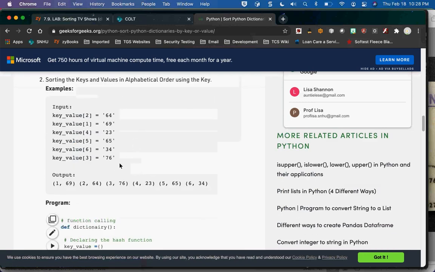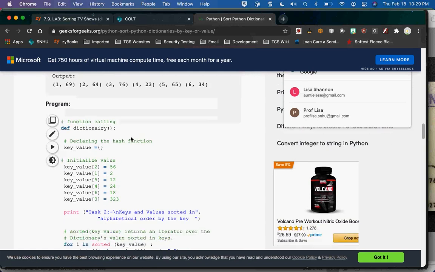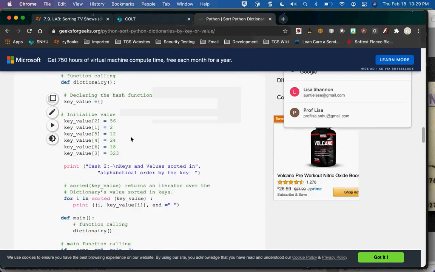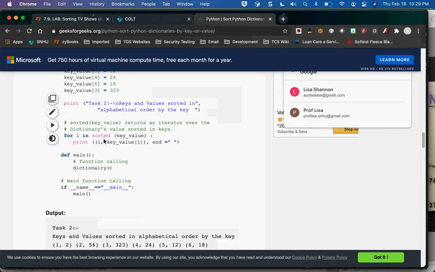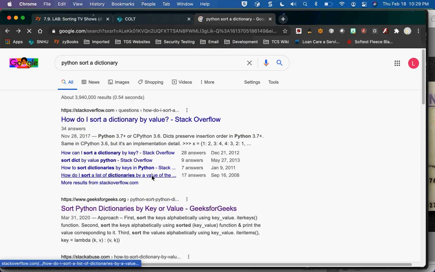Sort the keys and values alphabetically. Okay, so that's the input. I don't know what they're doing. So I'm going to go back and find a better resource.